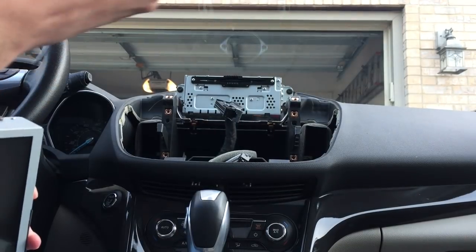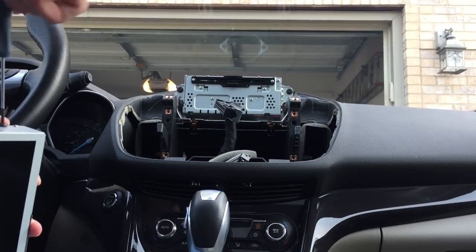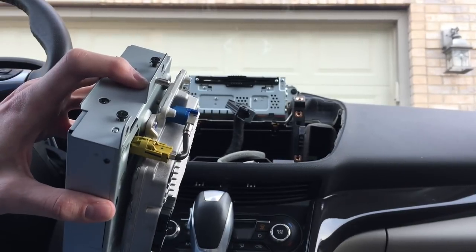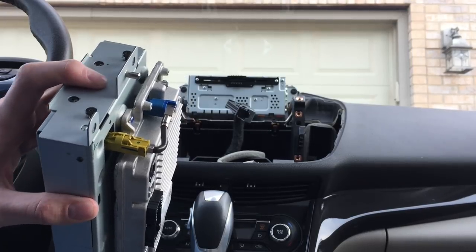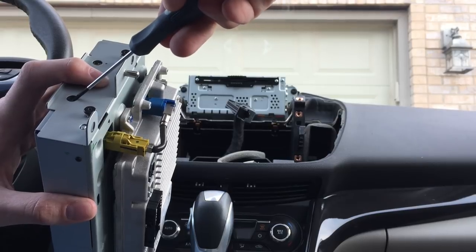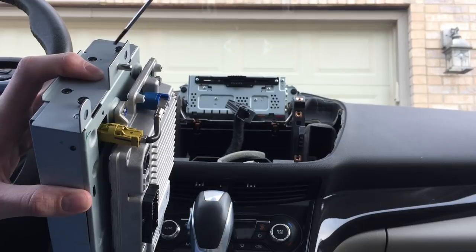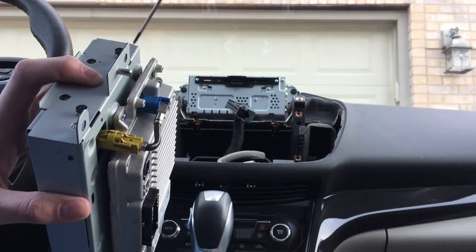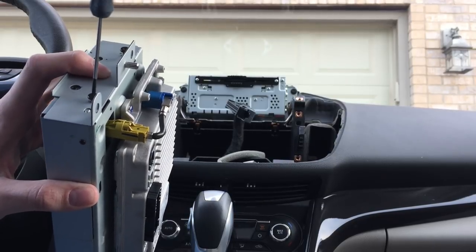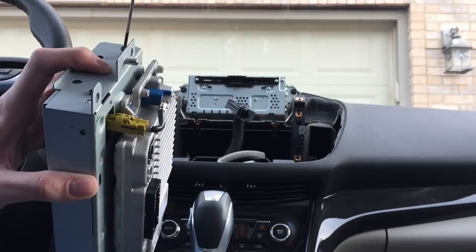And it looks like it ships with the screws already in it. So we'll use the new screws. When you're putting the brackets onto the new screen, you want to make sure that the Phillips screws show up in the two little holes on the side. Make sure you got the right bracket on the right side, and the two little dimples show through the little holes. And just use your T8 and drive those guys home.